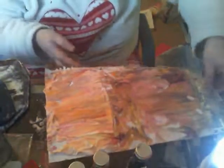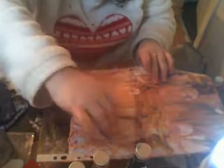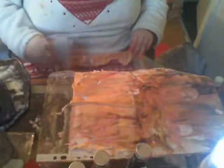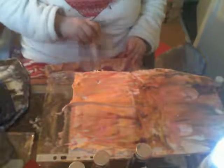I'm actually thinking, oh, I'm doing this the wrong way, duh, might change the paper, not the whole thing. I'm thinking about stuff, guys, and I'm thinking about challenges we can do, and maybe doing a series where we have fun trying different techniques of making backgrounds for our journals and other projects or whatever. So I was thinking of doing something like that.